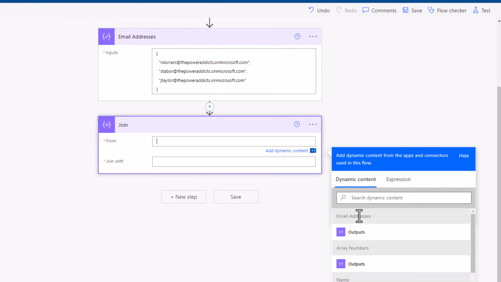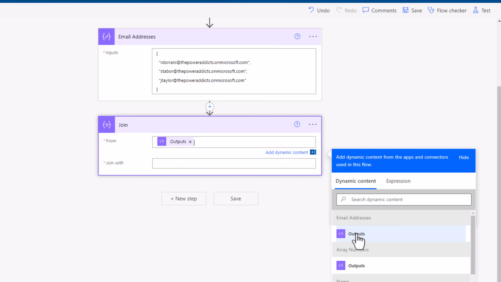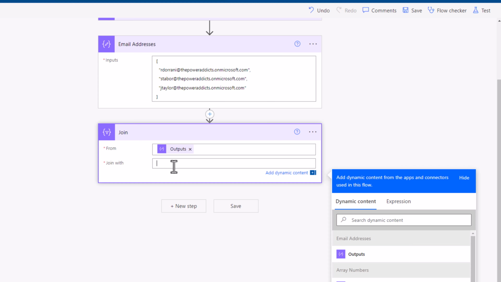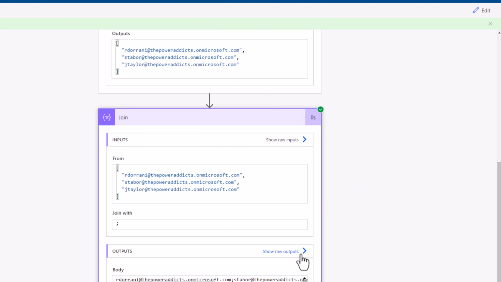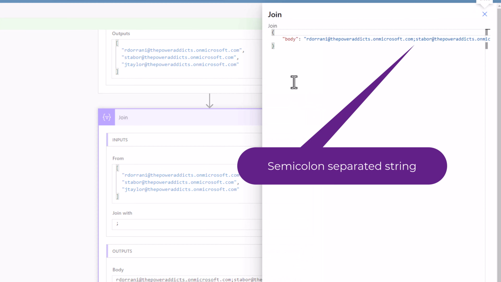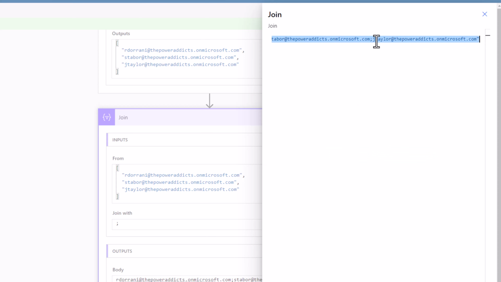Email addresses was my compose action that has that array of information. So I'll select this and I would like to join this with a semicolon. Let's test this out. Here is the output of the join action, which is email addresses semicolon separated.